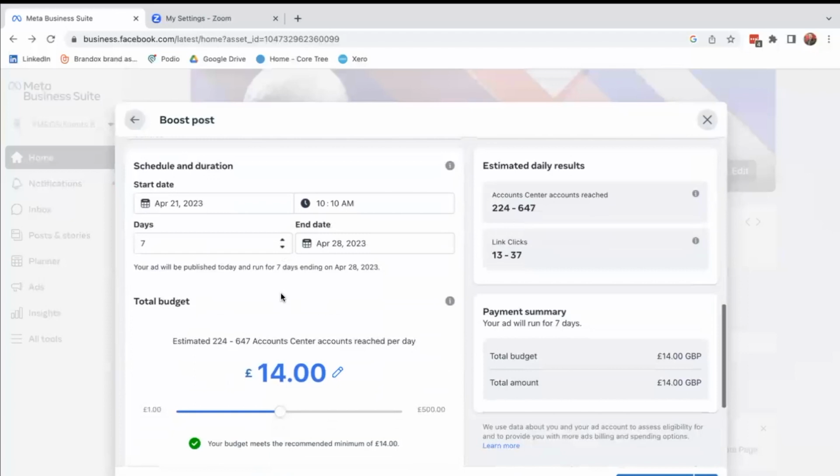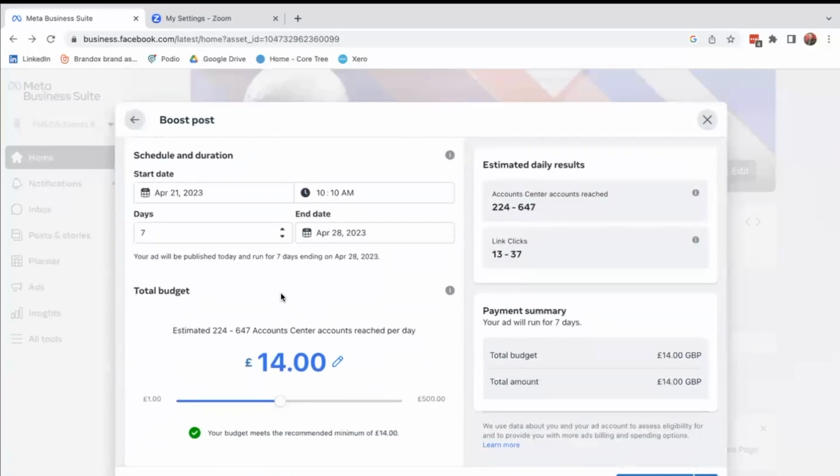And then as we scroll down, this is where we get to the finer detail in setting it up. You're able to schedule your campaign, so you can tell Facebook when you want it to start and when you want it to end. A little bit like the total budget point that I made earlier, it's important that you have a set time frame as well. This is where it's important to take note of how Facebook uses your budget, your target audience and your content, takes all the information they've gathered about you and your page, puts that alongside the people you want to present it to, and puts that through their algorithm.